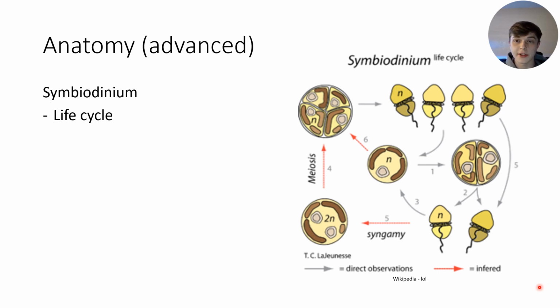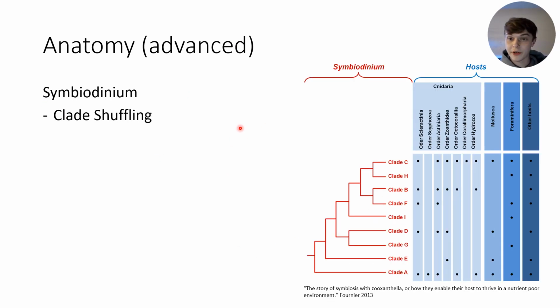There are other models that exist that I think have now been proven and have had direct observation for all steps. But yeah, this word here, Symbiodinium, that's just another word for zooxanthellae. It kind of encapsulates all of zooxanthellae. Going back to the previous classification, that's what all of zooxanthellae are categorized under. So if you look at the root word, it has symbiosis or symbiotic in it, which encapsulates what zooxanthellae are.